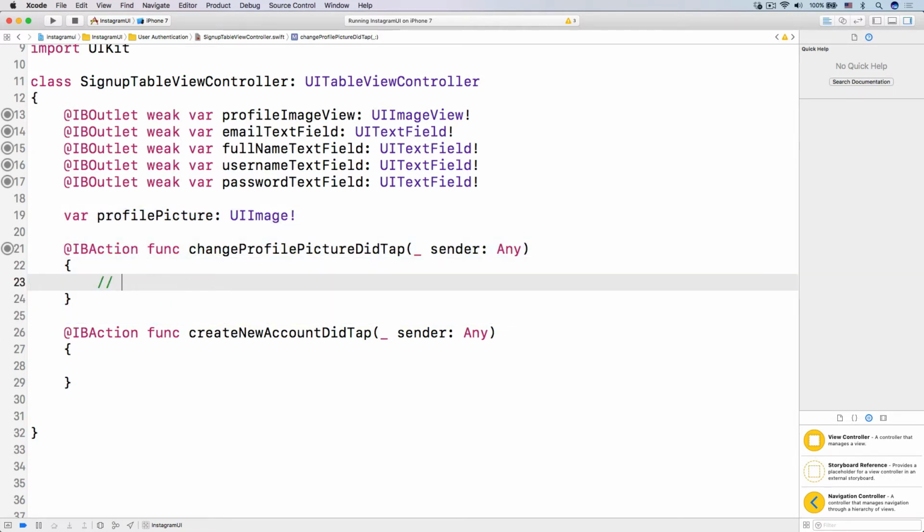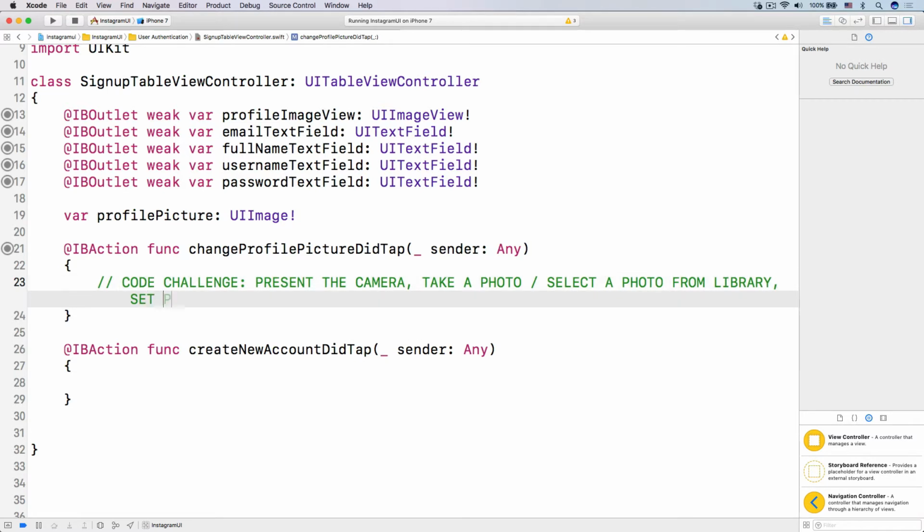So can you do a little code challenge over here? My little code challenge for you is number 1, present the camera, and then take a photo or select a photo from the library, and then assign that, and set the profile picture right there.